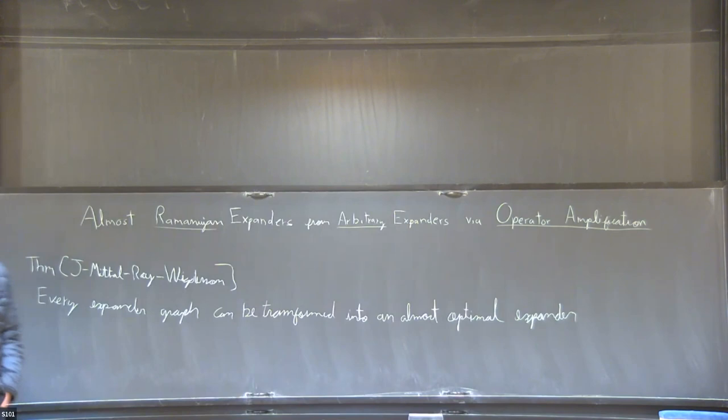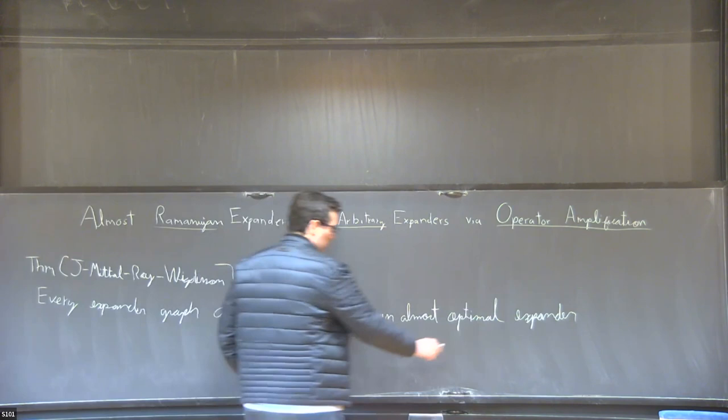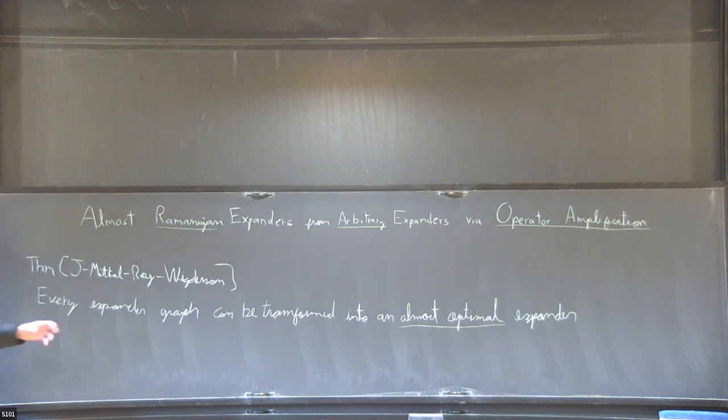And we need to make it more precise, right? What do you mean by this almost optimal here? Whenever you talk about expanders, we need to talk about infinite families of expanders. But to keep things simple, let's state it for a single expander. So our main result is going to be to describe this theorem and make it more precise and more quantitative as we go. Is there an intuitive statement for what being transformed means?